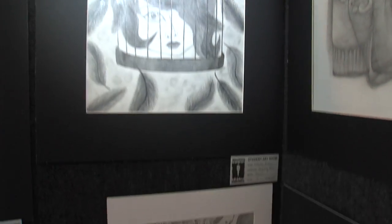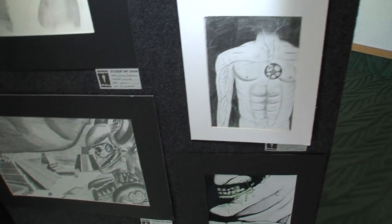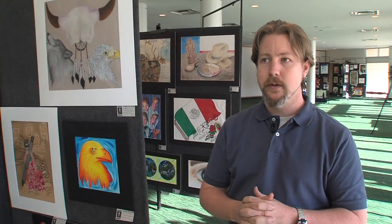You're going to see pencil, carbon pencil, and charcoal in this section — a lot of really amazing stuff. And you're at Rowlett High School as the art teacher. Do you all use the same concept within the year, or does each teacher have their own ideas? Each teacher certainly has their own ideas, but there's an overall guideline called the text that we adhere to. The variety is really what we want — variety is the spice of life and the key to success.